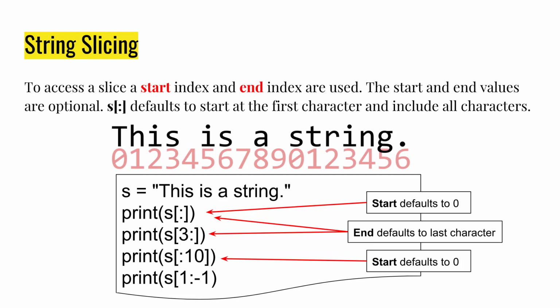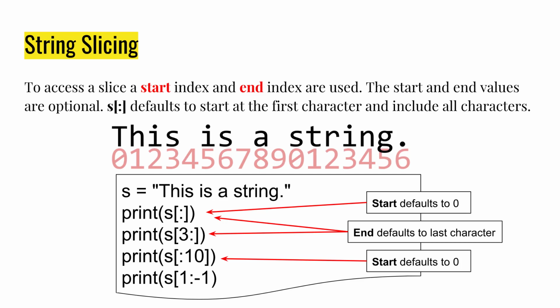The second one is actually a pretty common use of this. You indicate the starting index, and then you want to capture the rest of the string. So you give the starting index a colon, and then leave off the ending index, and it will select all the way to the last character of the string. That one's pretty common. The next one is maybe second most common. You'll notice that I'm specifying that I want 10 characters. So in this particular case, I'm saying select from the very first character, which would be position 0, the default, and give me 10 characters. So it would select the characters 0 through 9. And so that also is pretty useful.